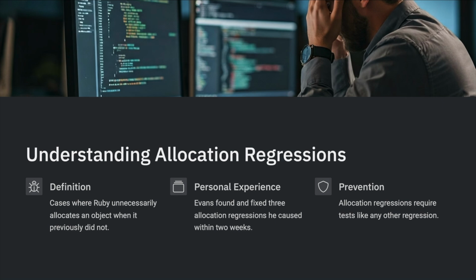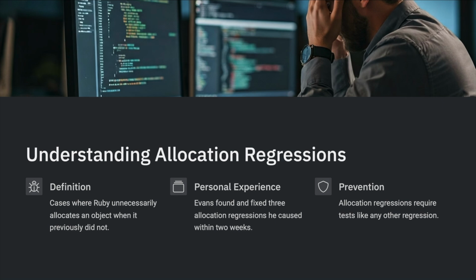That fix, while needed, accidentally introduced an unnecessary hash allocation for this case, where the method does accept the keyword, in Ruby 3.3. So another fix causing an unexpected performance hit elsewhere. Yep. And again, the 3.4 work spotted this regression and eliminated that hash allocation, making it allocationless like it was before. It just shows how careful you have to be with internal changes. Even good fixes can have these ripples.